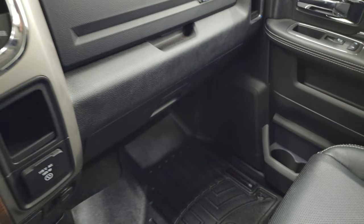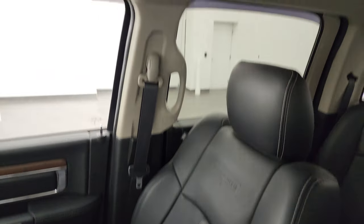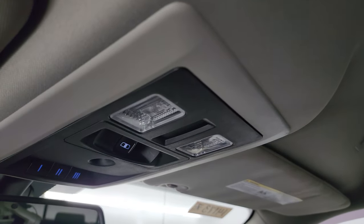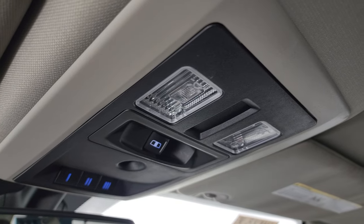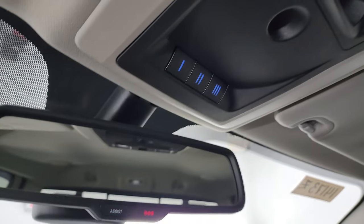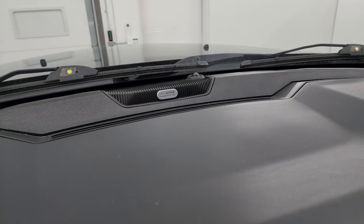You get the wood grain trim throughout. Dual glove boxes, passenger side floor mat, and seat are all in excellent condition. You get speakers in the ceiling — part of that Alpine premium sound system. The headliner is in very nice condition. You do get map lights, a power side and rear window button, HomeLink buttons for your garage door and security systems, and SOS buttons in the mirror. There's your badge for that Alpine premium sound system.